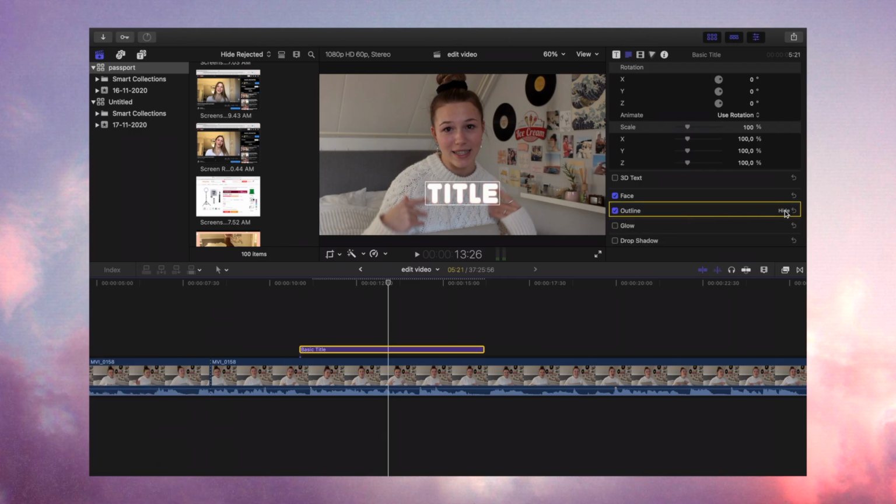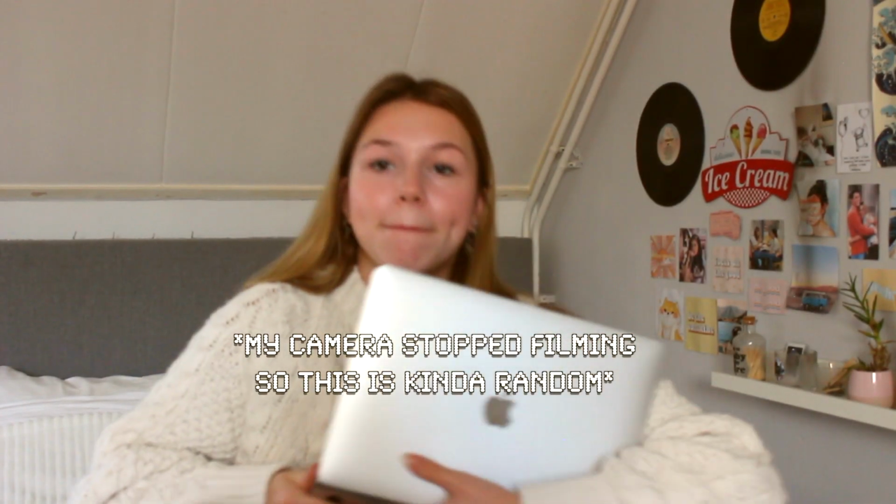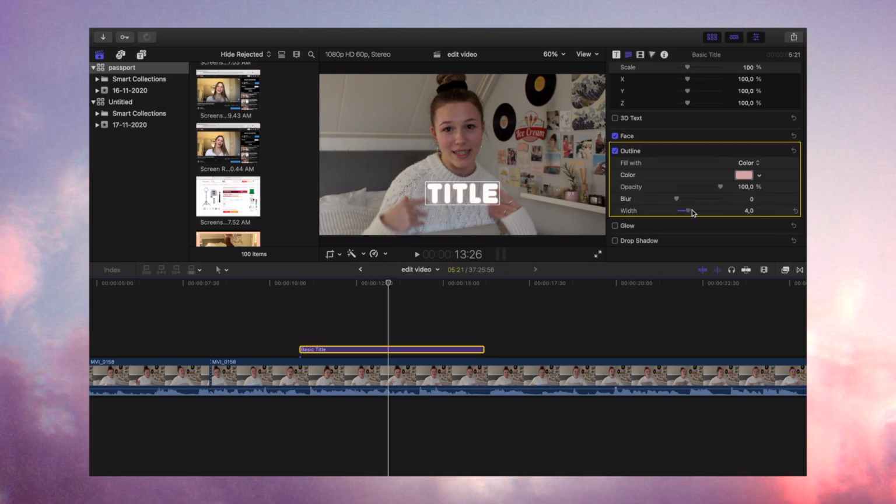Now outline, I checked that myself. When you do that, you can see it adds the line around it. Now I used a pink color. I just kind of played around with the width, because I do want you to be able to see the pink line. Now you may have noticed that it's kind of glitchy, just like with my transition.